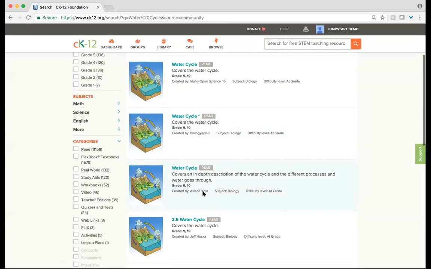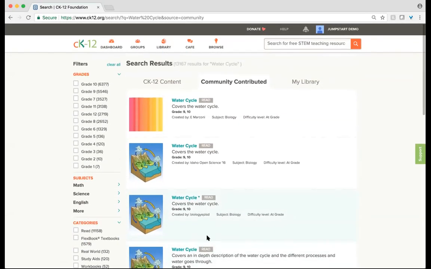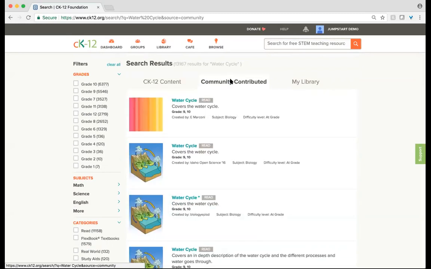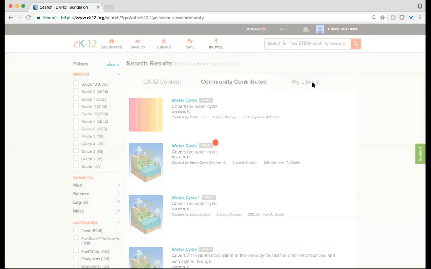We've got different teachers, I'm guessing, or curriculum developers, but people who have come to our site and they have uploaded or updated or customized information. We keep that on a separate tab just so you guys can see what CK12 has developed and curated and what our users are contributing. When you search, you can also see what's in your library.